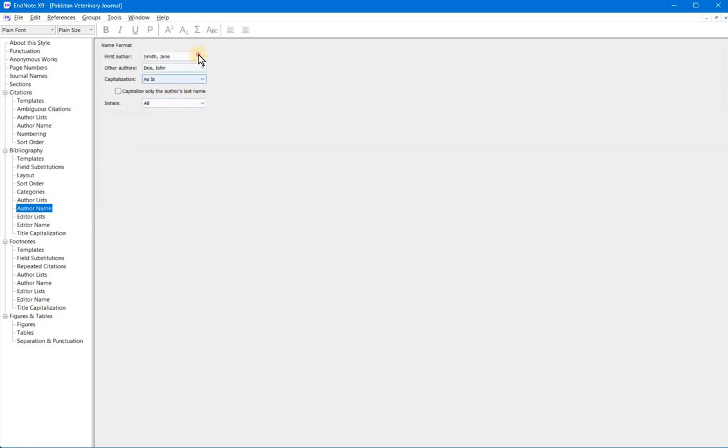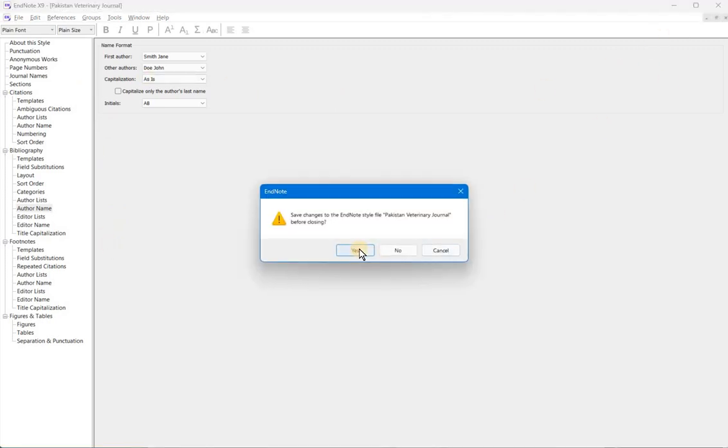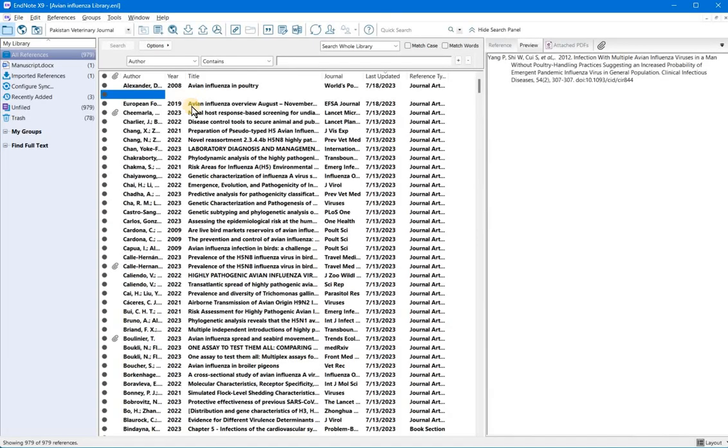In the author names, I have an issue, and that issue is that the author should not have the comma between the first and last name. I'm selecting this, then I'm selecting this, and then I'm closing it. They will ask, yes, I want to save it, yes, and now this style is updated within the EndNote library.